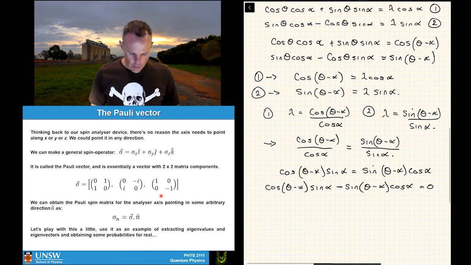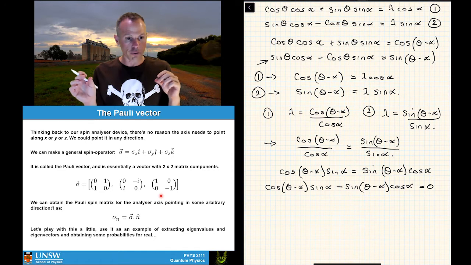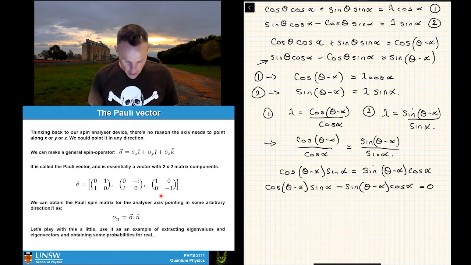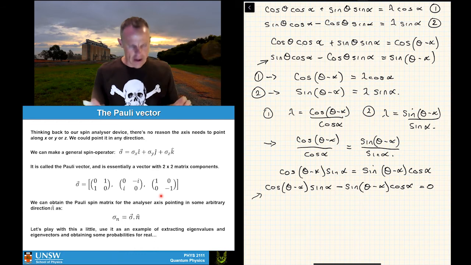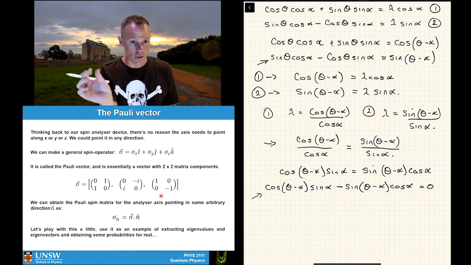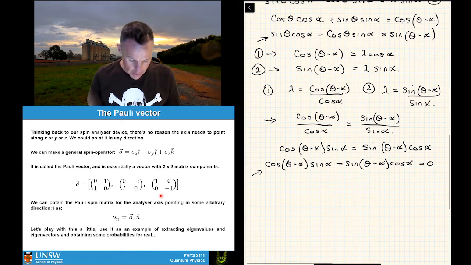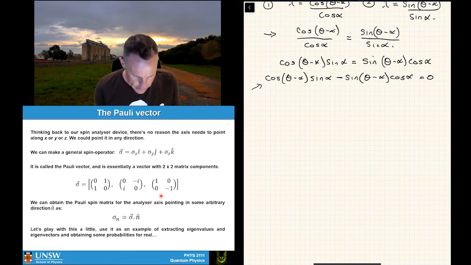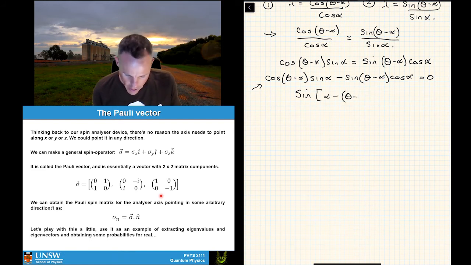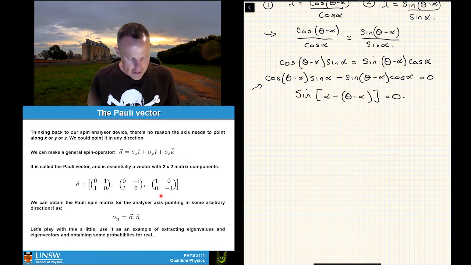Now, if you remember, we had a relationship up here that looked like this, right? Sine theta cos alpha minus cos theta sine alpha is equal to something. And you'll notice that this equation here kind of looks like it if I reverse the sine and cos in the front and reverse the sine and cos in the back. And you know that for two terms being multiplied that are sine and cos functions, we can just swap here. So this thing we could write as sine of alpha minus (theta minus alpha). If you don't believe me, you can have a look at my notes. I do the intermediate step just to be really pedantic about it. So it will look like this.